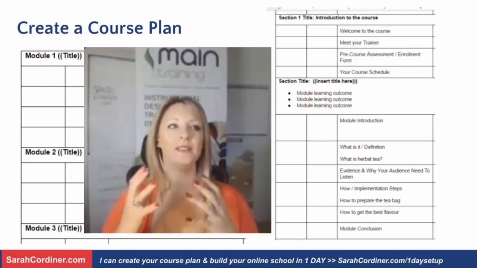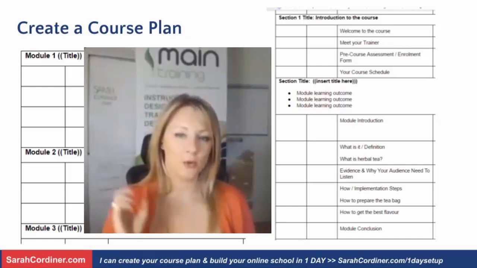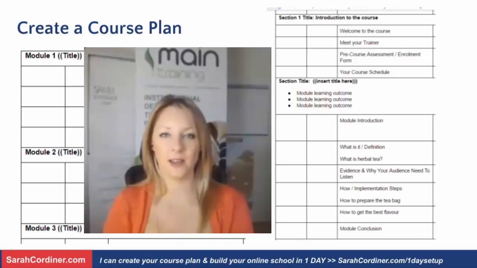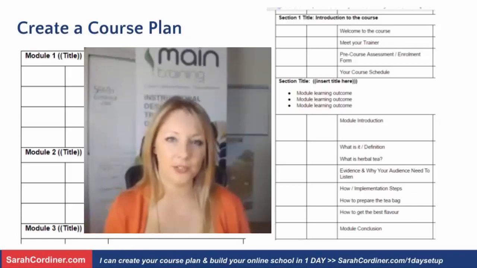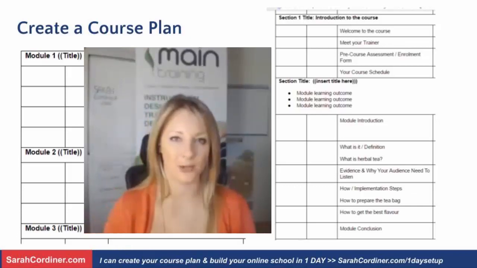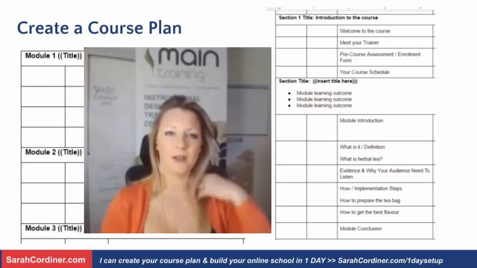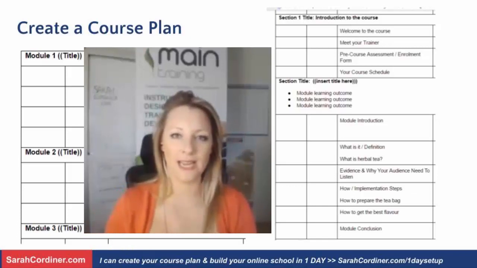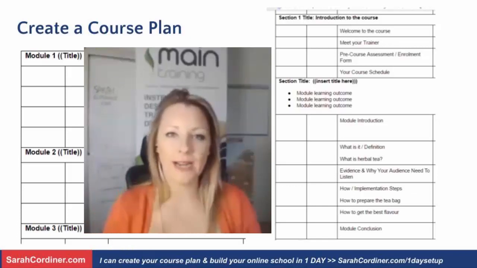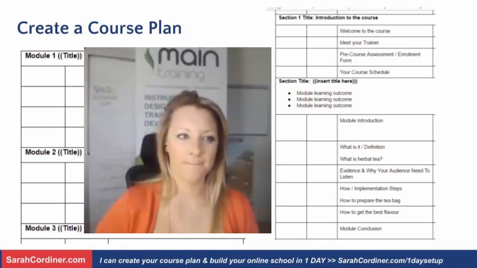So look, there's no right or wrong again. You always need to be thinking, does this align to the learning outcomes? If it doesn't, don't put those lectures in there. Don't just fill up courses with stuff because it's in your head. As long as you're achieving the outcome, the order that you put your content in is really up to you. There isn't a right or wrong there.